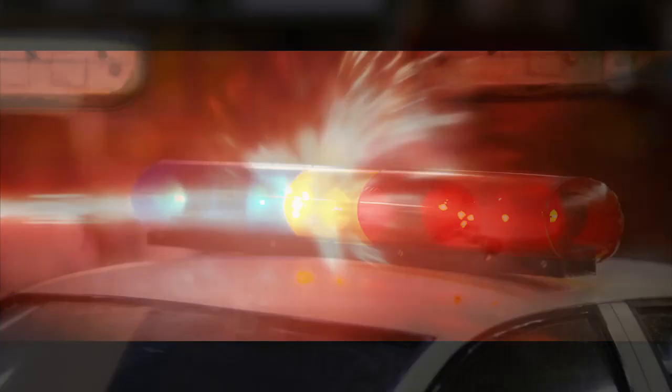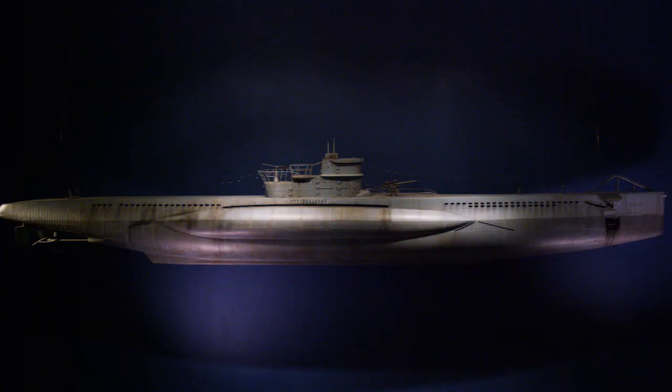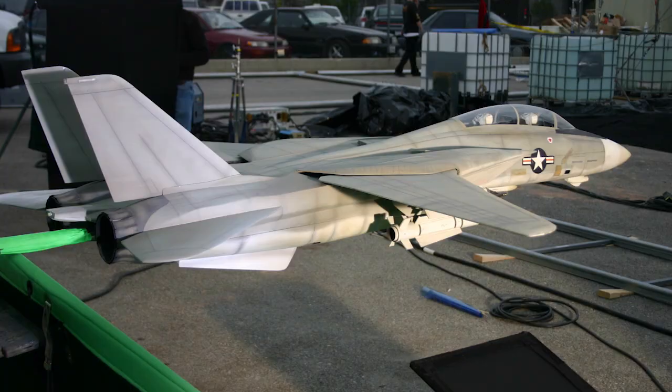Over the years we worked together on many award-winning films. We are currently creating replicas of all types and sizes, both for the movie industry and for private collectors. The collectors' requests are varied — from replicas of an award they received, to one of the cars from their classic car collection, to filming models and a variety of other products.